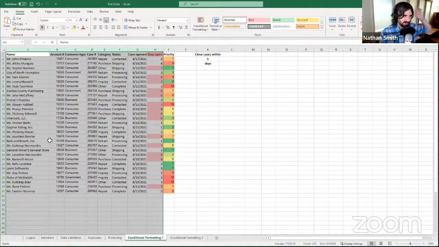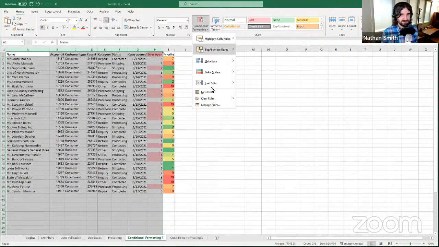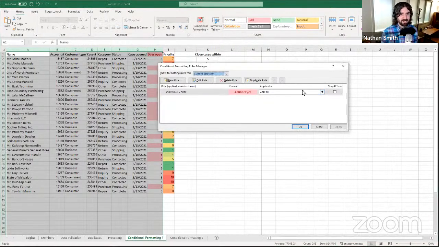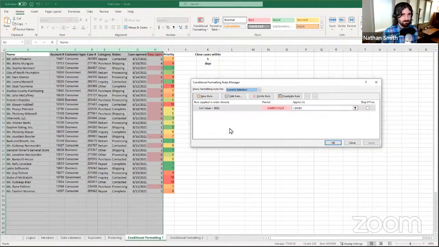Then I'm going to come up here to the top, click on conditional formatting again, and this time select Manage Rules at the bottom here. I do have this rule showing up for my column H, but I'm going to ignore that, at least for now. Okay, I'm going to go up to the top and click on New Rule.